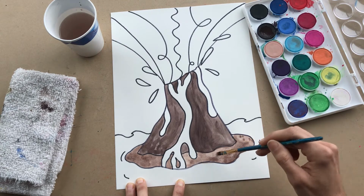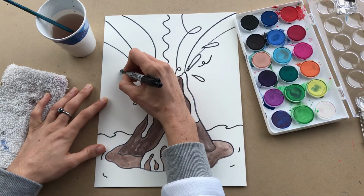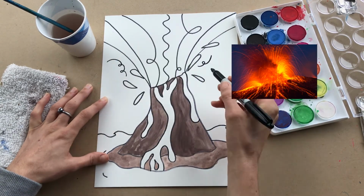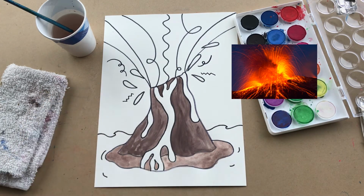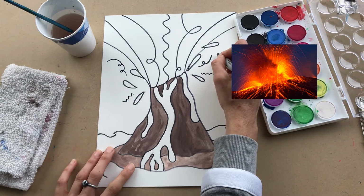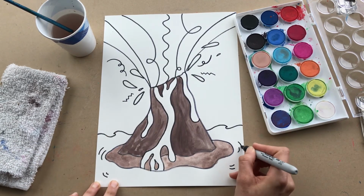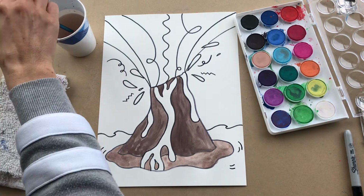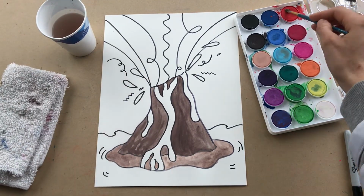Oh, I almost forgot to add some more lines that convey movement. Draw some curves, zigzags, or squiggles to represent fast-moving sparks flying from the volcano. And I might as well draw a bit more movement in the water while I'm at it. Now let's color in the red hot lava.